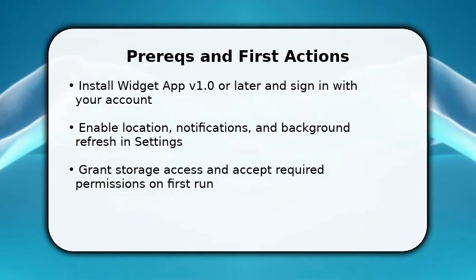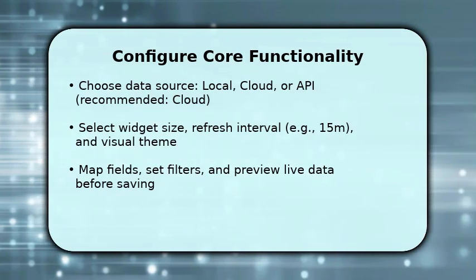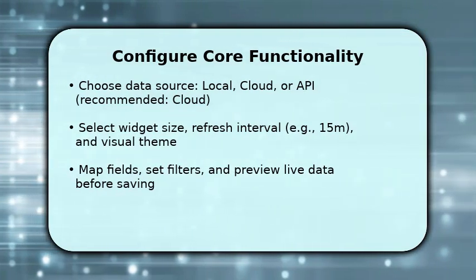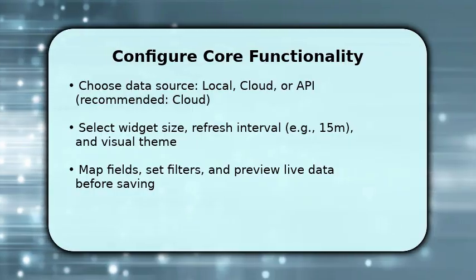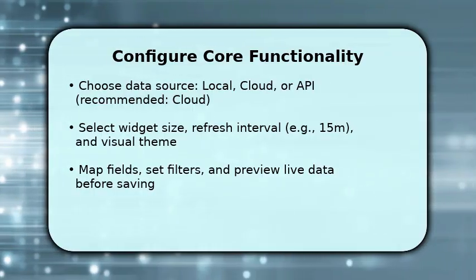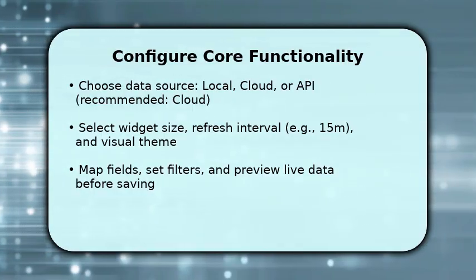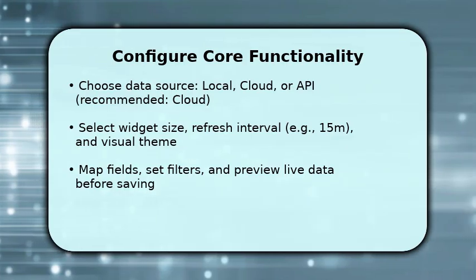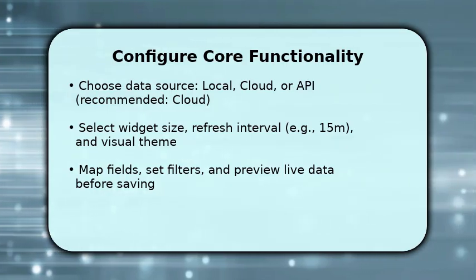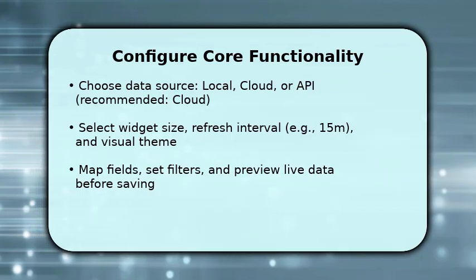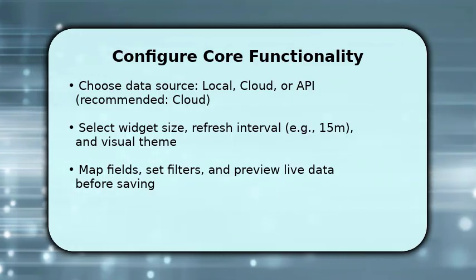Now you configure the core. Pick cloud for real-time updates unless you need offline local mode. Once chosen, set widget size and a refresh interval like 15 minutes to balance freshness versus battery. Then map incoming data fields to widget zones and apply filters to reduce noise. This determines what users see.